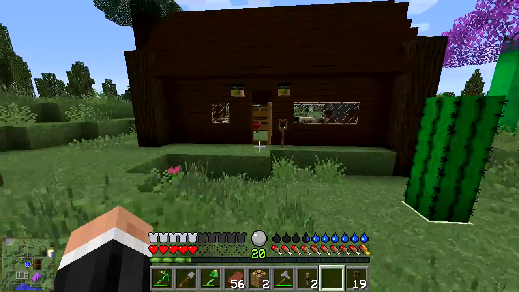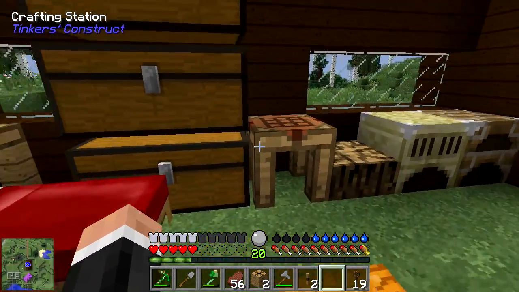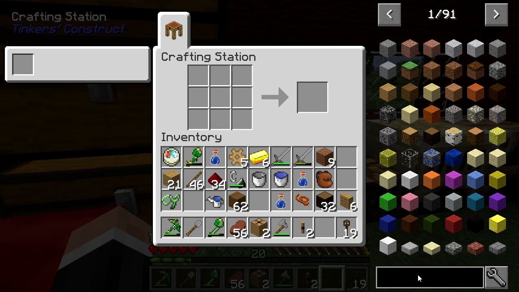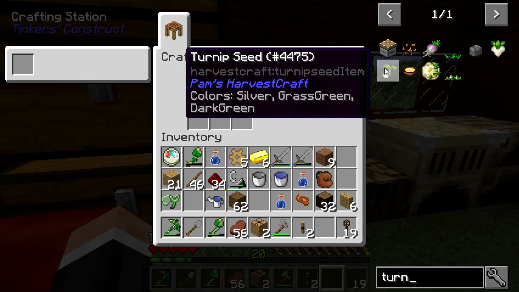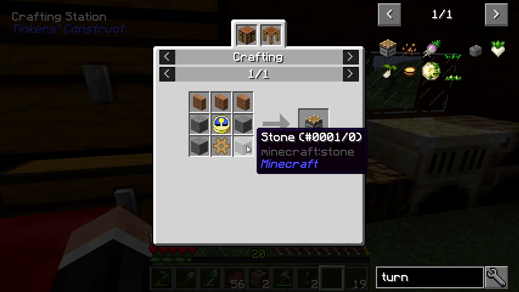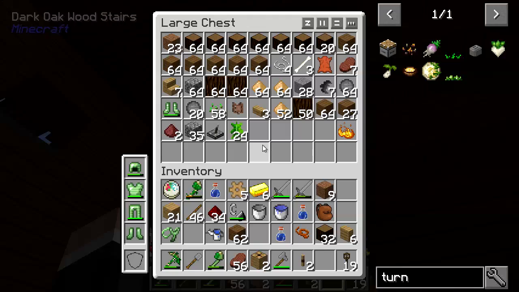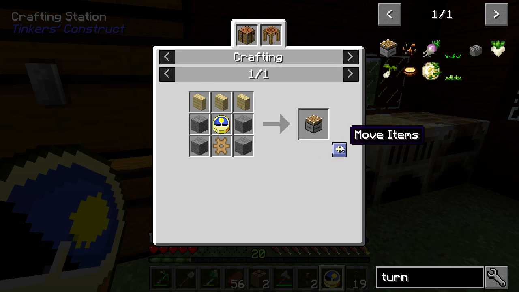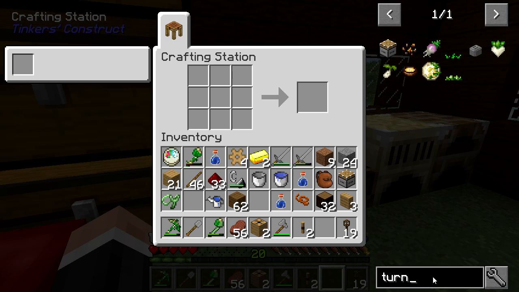Let's just see now. I can't remember how to make either of these things. Turntable. Okay. We need a clock, some of those, a gear, and some stone. Have I got some stone? Yes, I do. The clock is why I have that. I believe that's like that. Yes. Bam. Can I actually just do that? Yes, I can. Excellent.